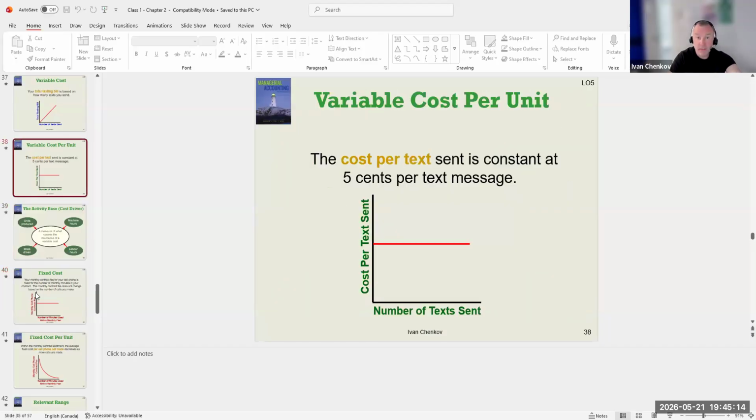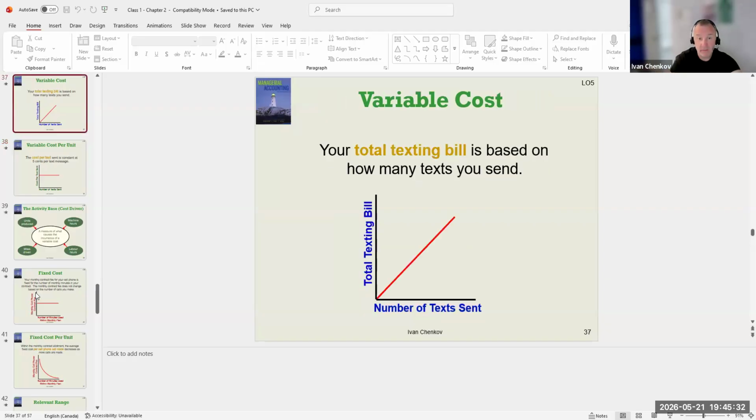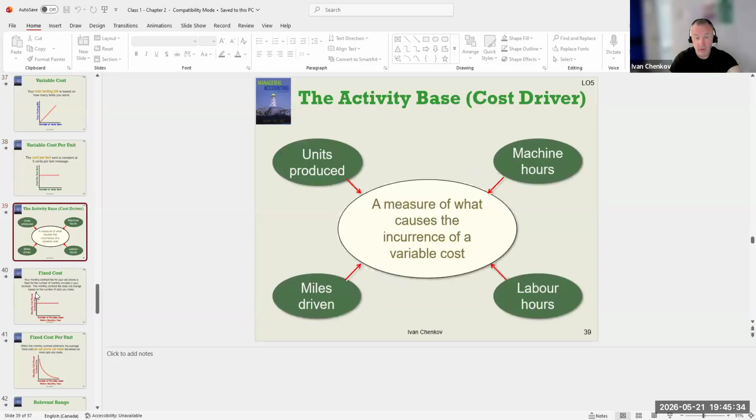Now, let's go to the variable cost per unit. Variable cost per unit is always going to stay the same, which for our unit, the bag of potato, is always going to be $8. So the number of bags is going to drive the cost up or down, variable cost. Variable cost is driven by different drivers. One driver can be units produced. The more you produce in the manufacturing company, the more variable cost. The less you're producing, the less variable cost.